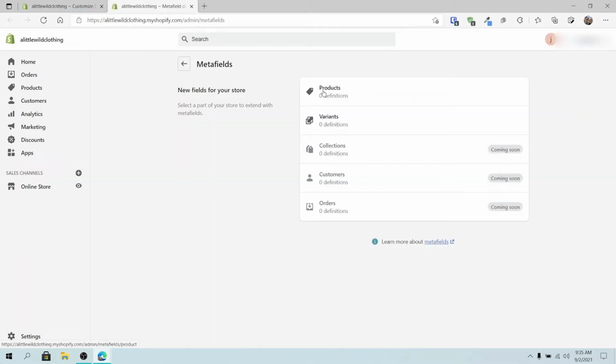When I click on Add Metafield, we quickly discover that it says there is no definition for Metafields to work with products. But yet I just created two Metafields using a Metafields app. So what's going on here? Well, at this moment, Metafield apps are not able to talk directly to the Shopify admin to say, hey, I have Metafields available that you can use. And currently in the documentation, there's no API for them to do so. So how do we get around this? Well, the solution may surprise you as much as it surprised me.